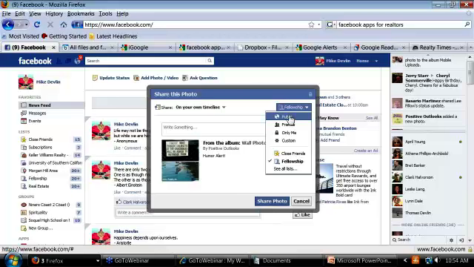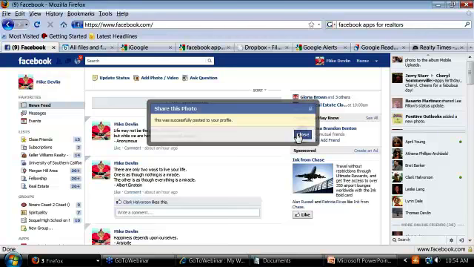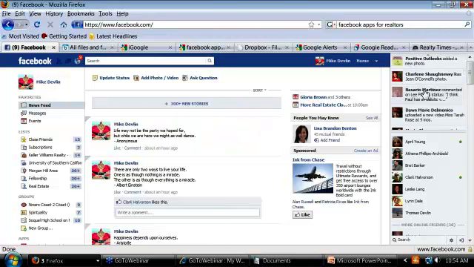This is really important because I've created lists. And this is something I'm going to let everybody see. So I'm going to click on public and I'm going to hit share photo. And now that's been added on my timeline. I can keep scrolling, right? I have an unlimited supply of stuff to put on Facebook.